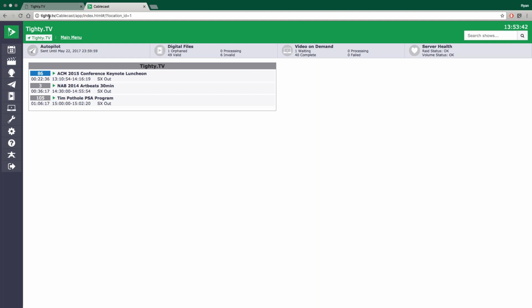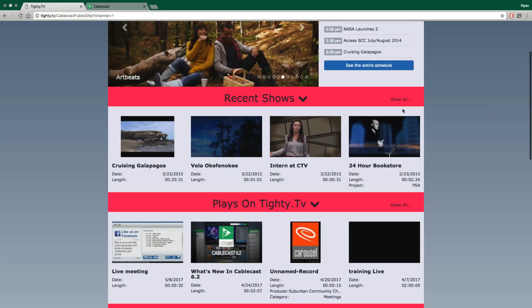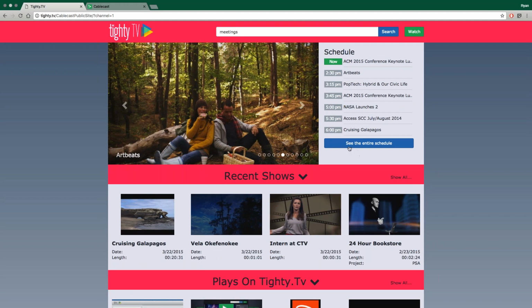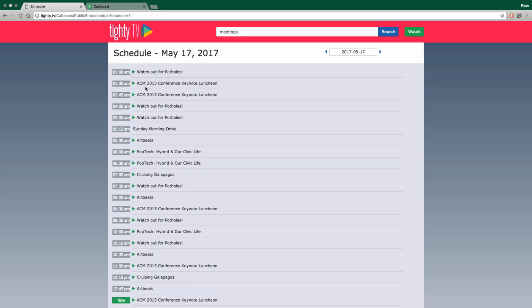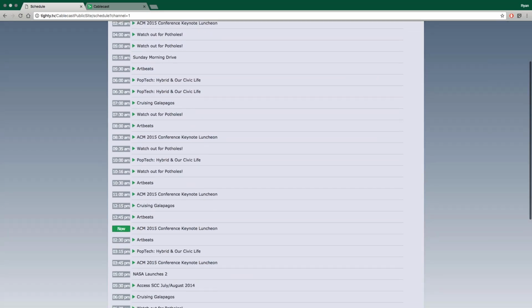So you wouldn't be able to find it through your schedule. That CG exempt is not going to show up in this schedule here. So if any of these files were CG exempt, they wouldn't be in here. But if it's VOD enabled, you'll still have a link. You'll have a direct link to those that you can share to people.